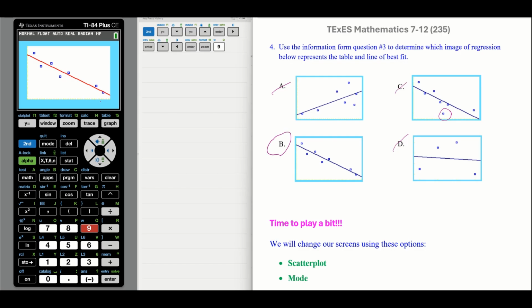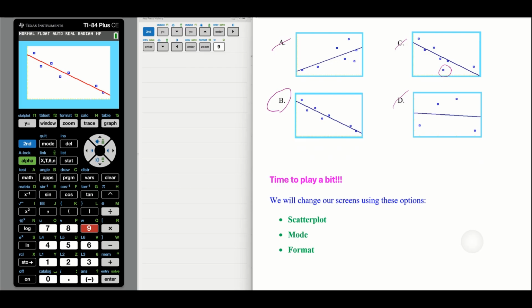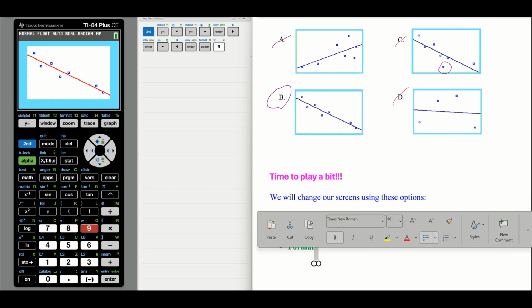It's got to be B. If you look, each one matches perfectly. Great. Now you can tell that I just snipped these off of my calculator right off my screen. Okay, so it's kind of cool to play with your TI-84 and just discover some stuff. What does your TI-84 do? That's kind of cool. Okay, oops.